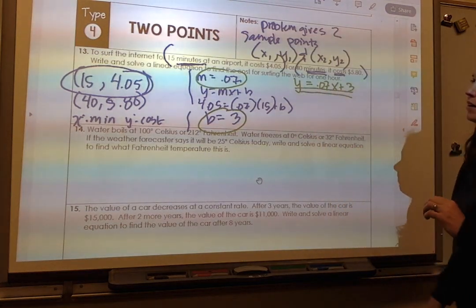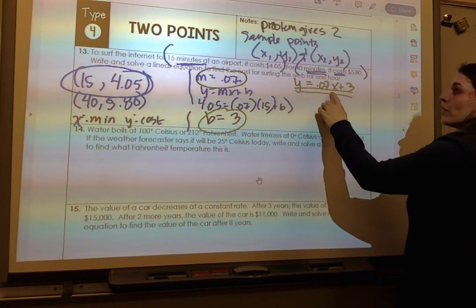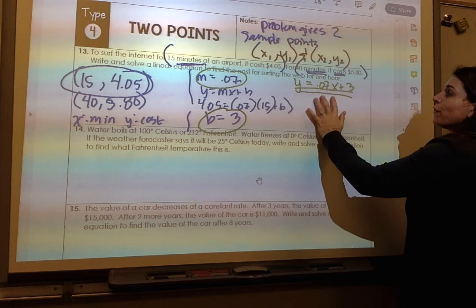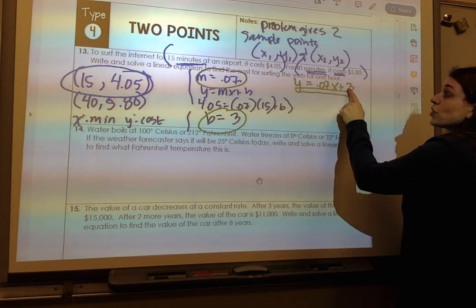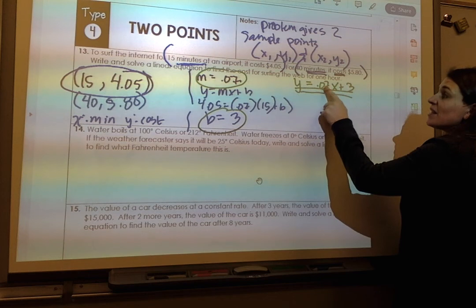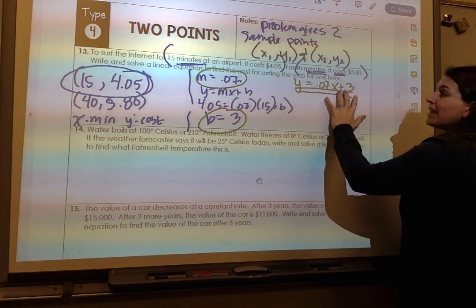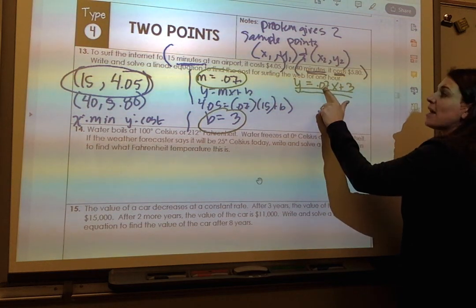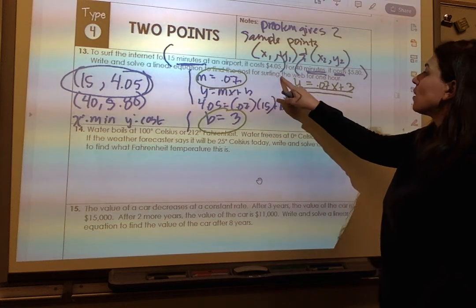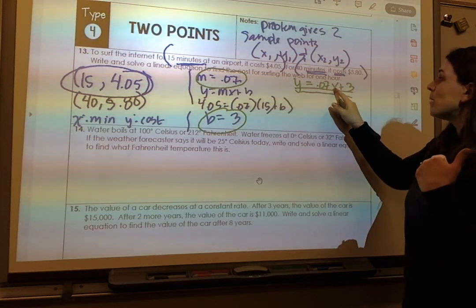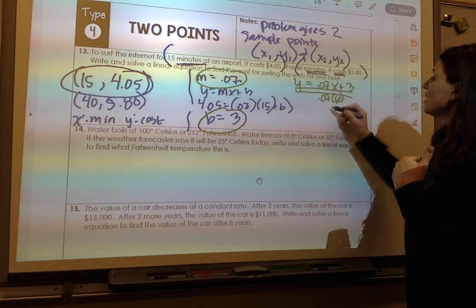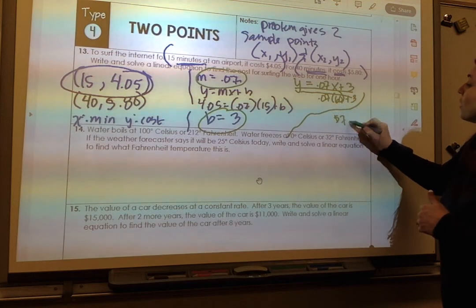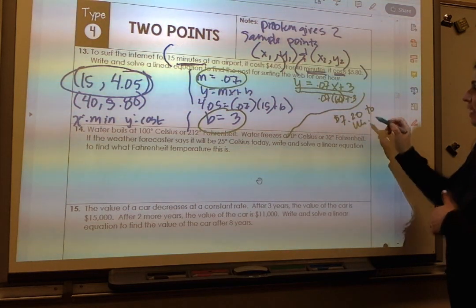That's your linear equation. Now think about what this linear equation says. X we know stands for minutes, and y is total cost. So if you're surfing the internet, it's going to be $3 just to use the internet plus 7 cents per minute. So that's what the overarching equation is saying. $3 just to use the internet, 7 cents a minute. So if you are finding the cost to surf the web for 1 hour, these are minutes, so it's 60 times 0.07 plus 3, and then it's going to cost you $7.20 to use the internet at the airport.